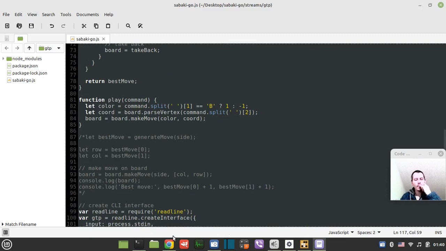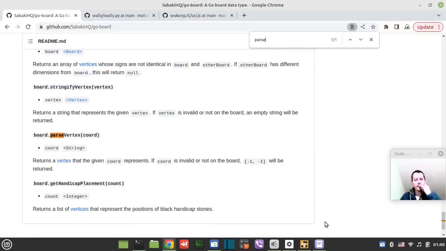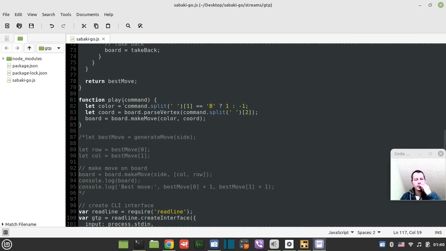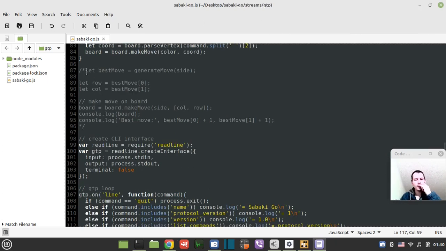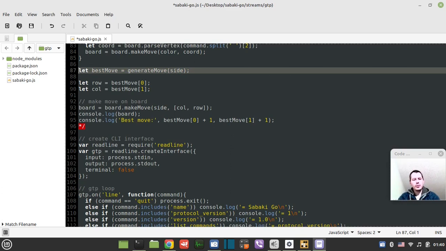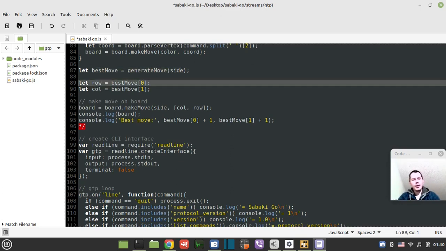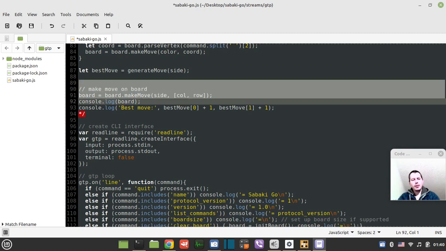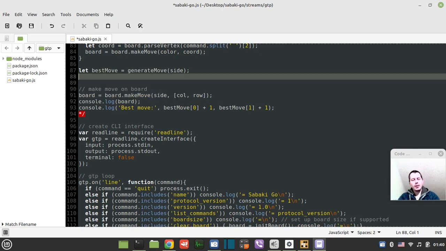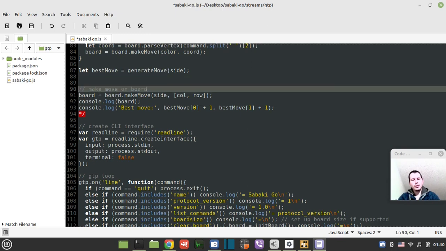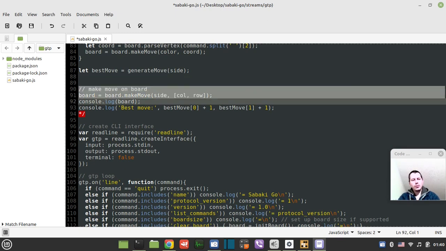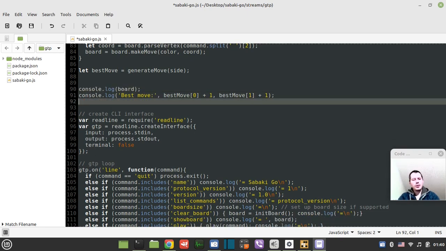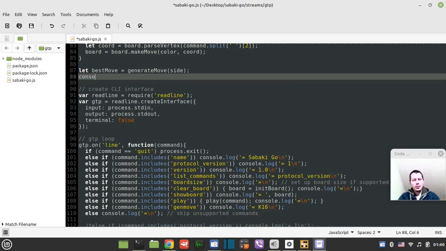So let's try again. So let's try to say best move. And I don't actually need to play them manually. I only need to be able to say console log best move.